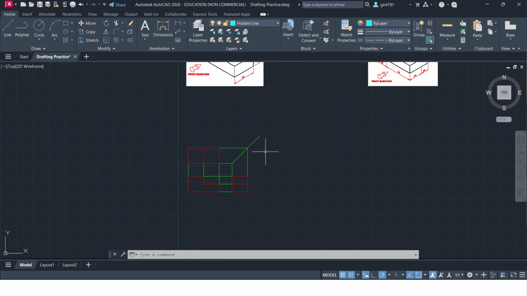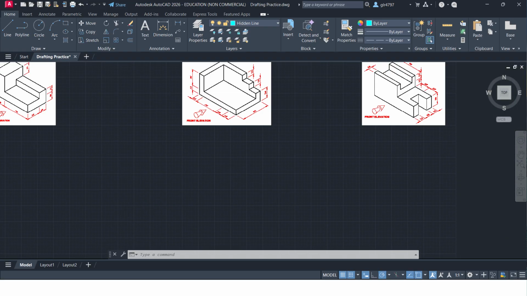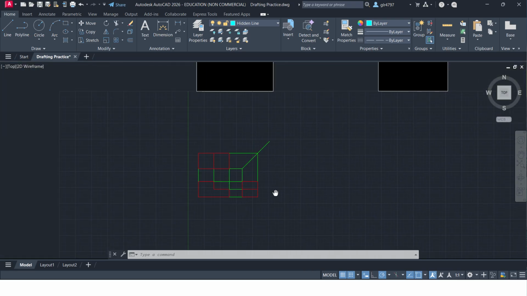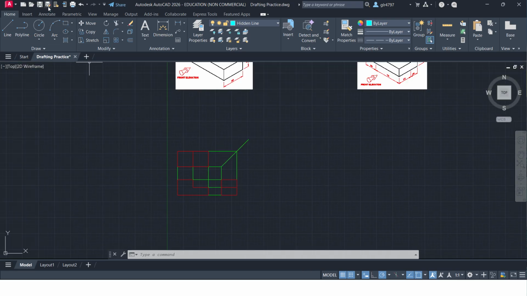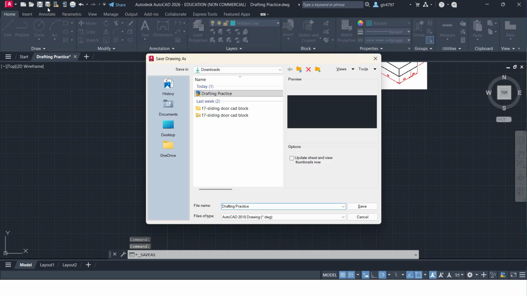Now that you've completed your first walkthrough with me, let's say you're now ready. Okay, sir, I've finished all my exercises. I'm ready to save and submit. We are then going to go to the top quick access toolbar. That's what this is called. We're going to select not the save button, but the save as button. We're going to click and change the file name. Instead of drafting practice, we're going to call it Ruggeri, or whatever your last name is, underscore drafting practice, or just call it drafting.